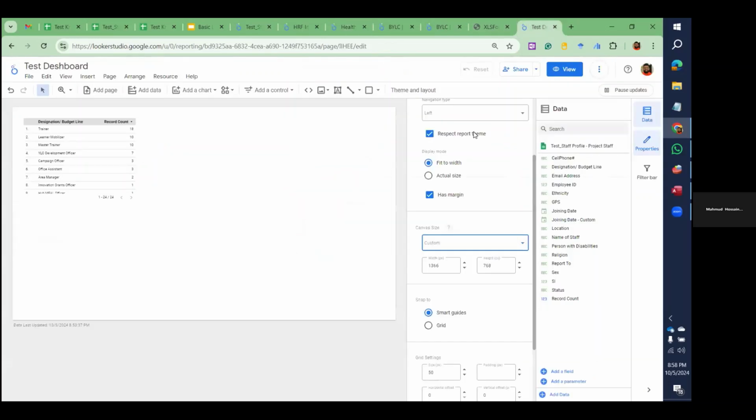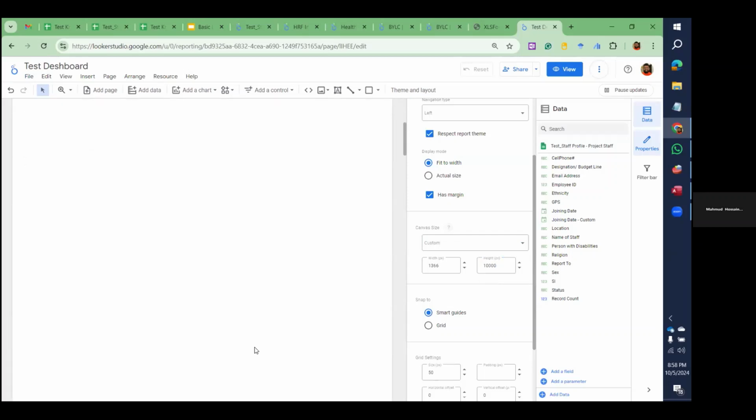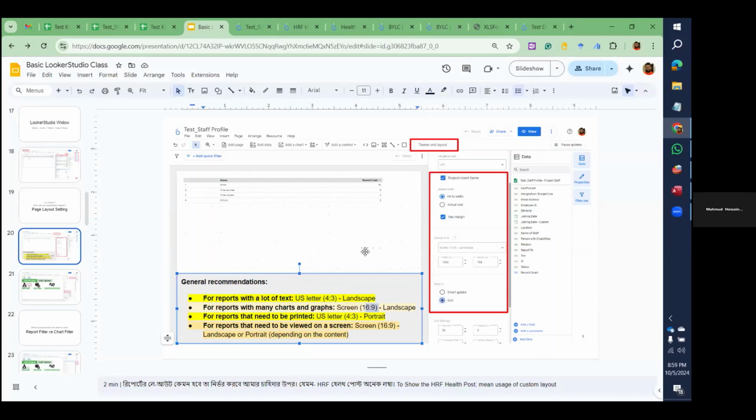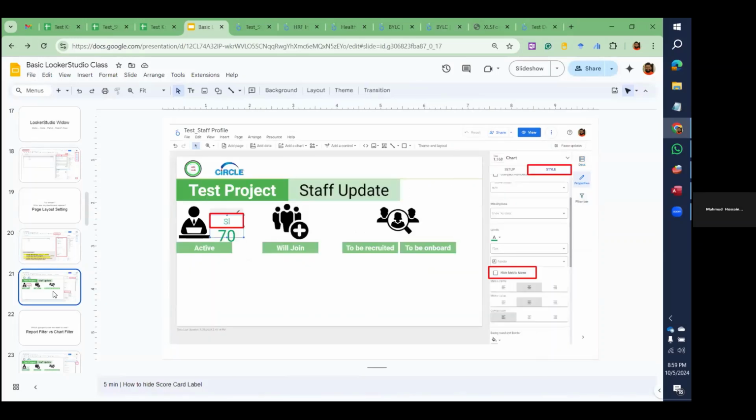If you need something like this, you can use custom, and you can easily increase the width and height as per your need. But our normal recommendation is, as we normally use many charts and graphs, this one is recommended.